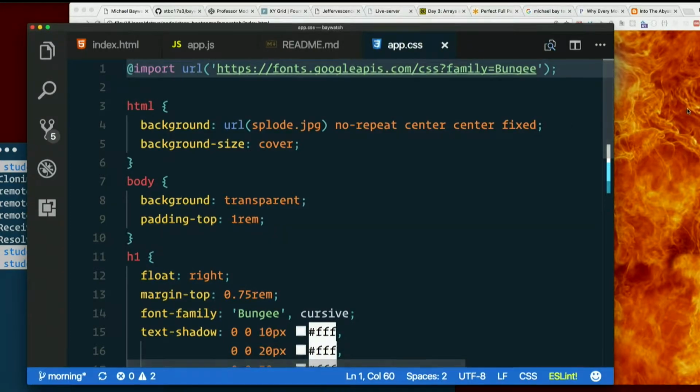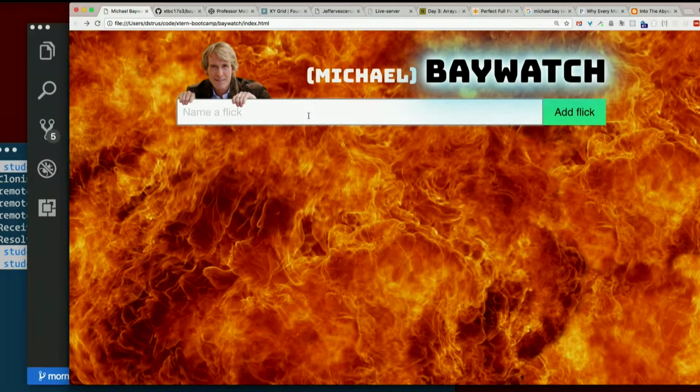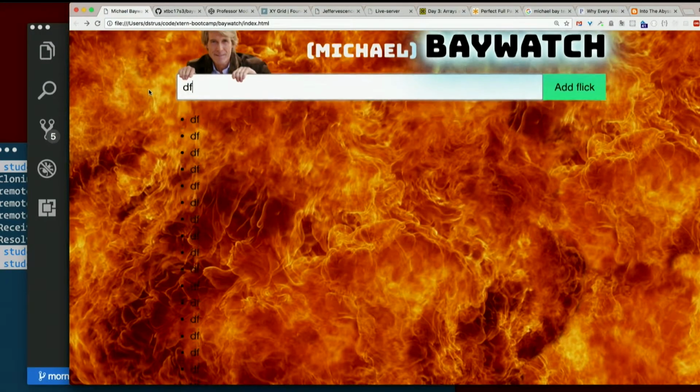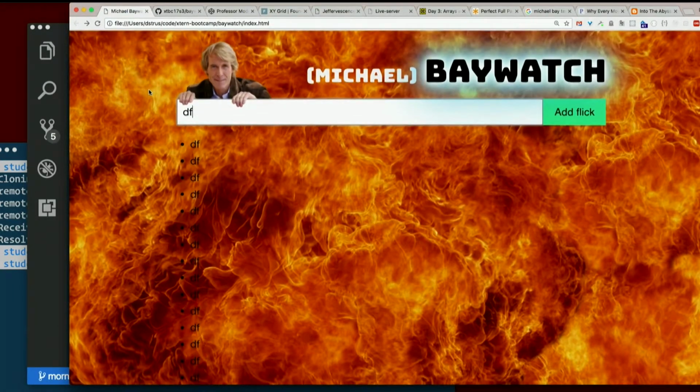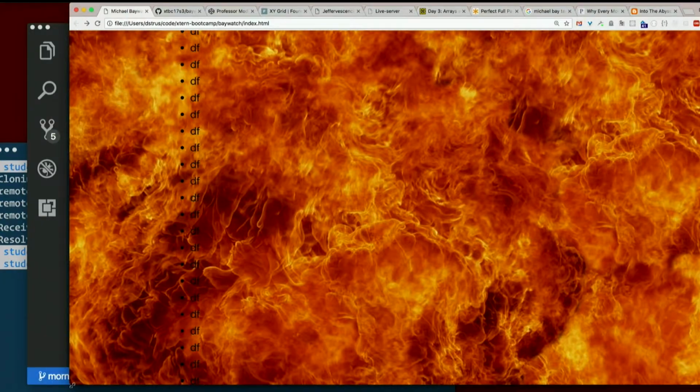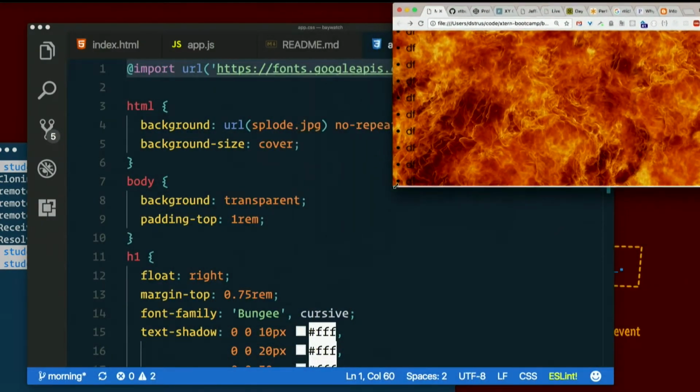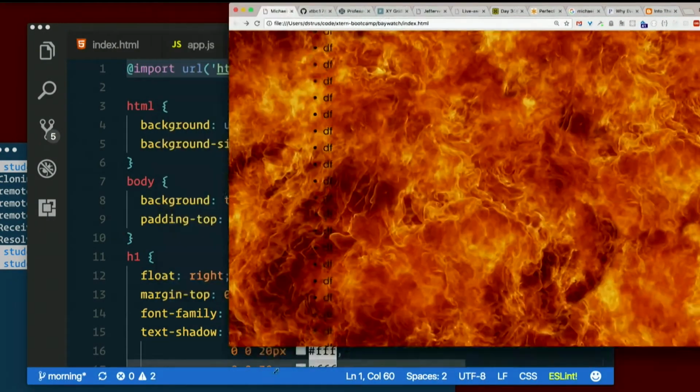To get a full-size background like this, let's add a bunch of stuff to the page. Oh, we're getting there. So see, it stays in place no matter how big my browser window is. It scales with it, right?